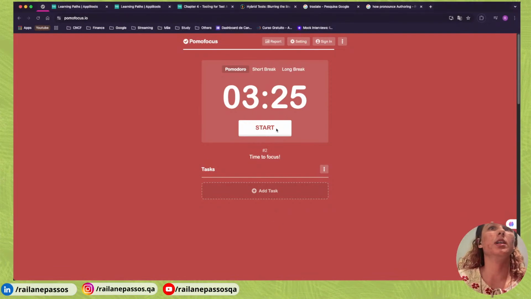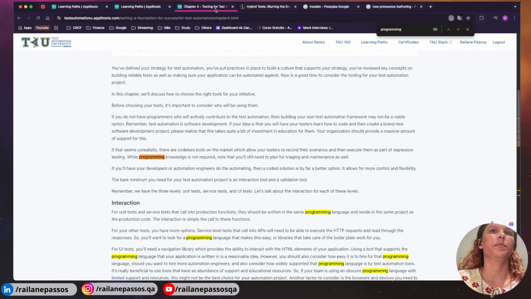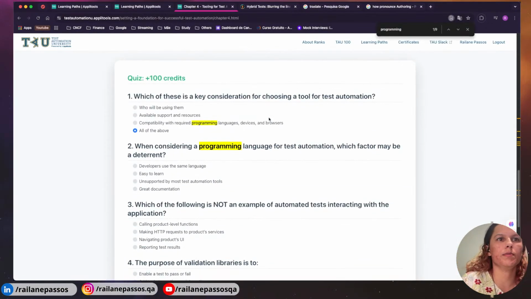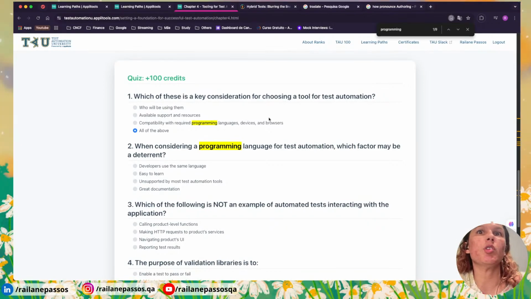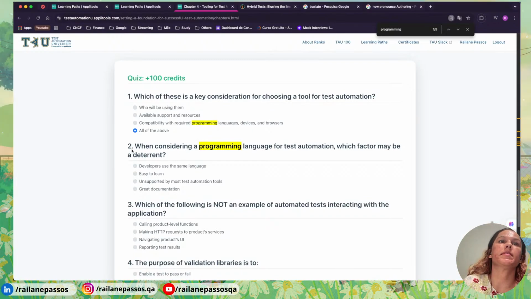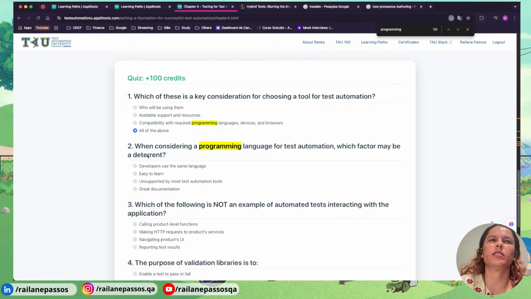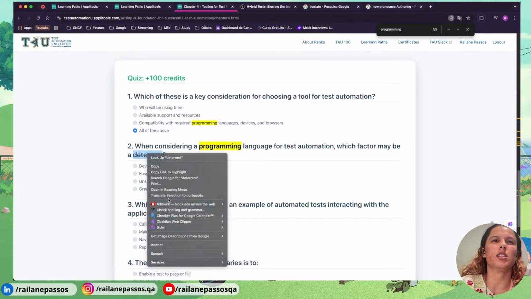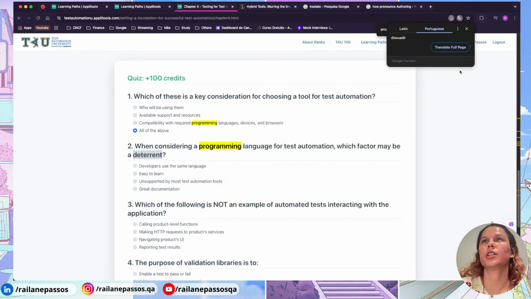Okay. I'm staying here. When considering a programming language for test automation, which factor may be a deterrent? It's like determinante, dissuadir.